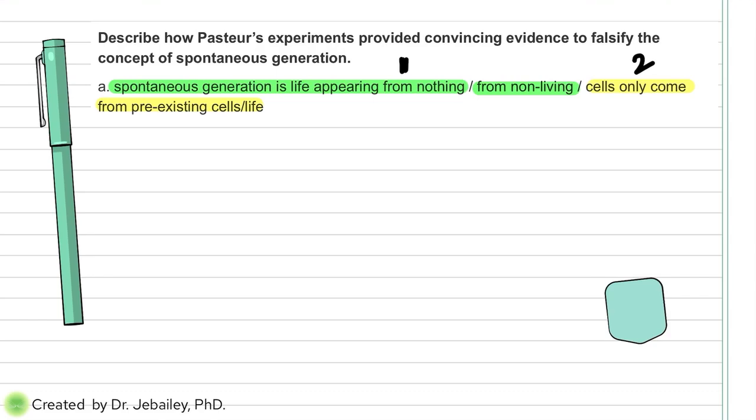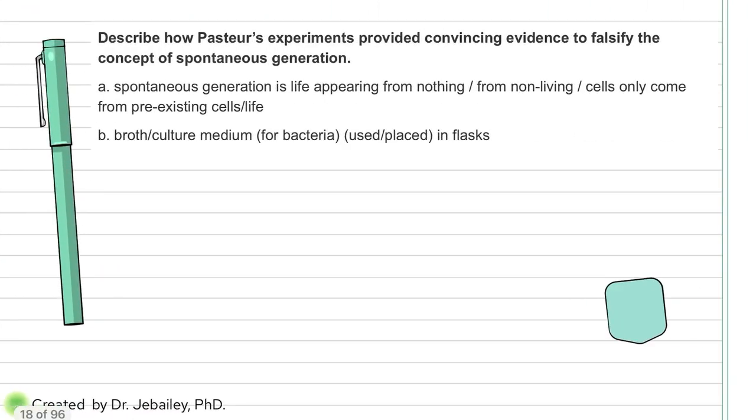But guess what? In this mark scheme, mentioning those two will only get you 1 point. It happens. Sometimes they put it as a B. We don't know. Then the second thing is the description. We have broth in flasks. So basically, this is the drawing that I did. Just say they use broth in a flask. By just saying they use broth in a flask, you're already getting points for this mark scheme.